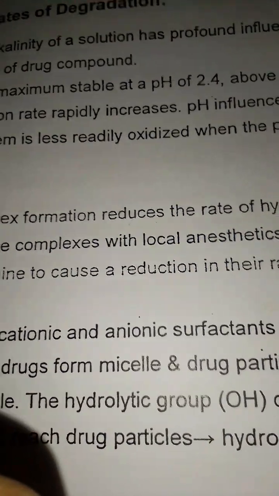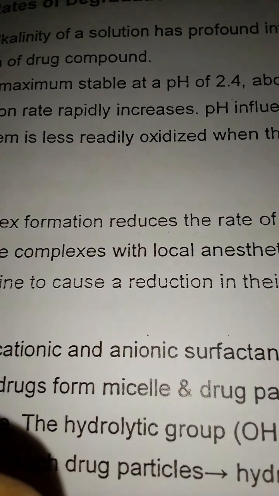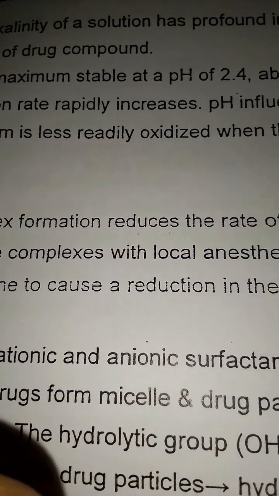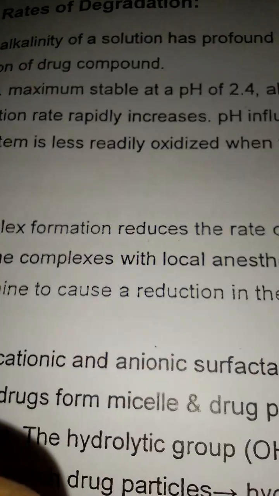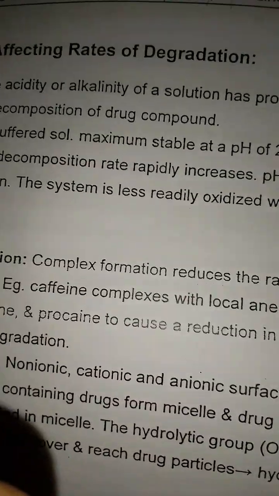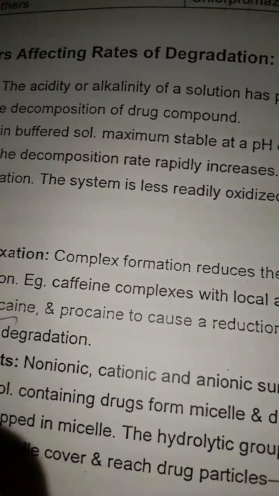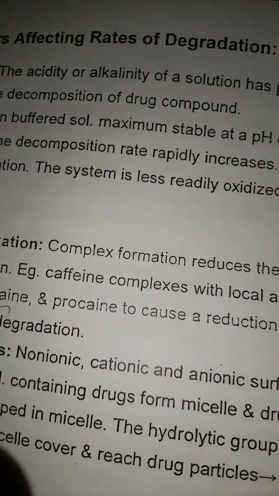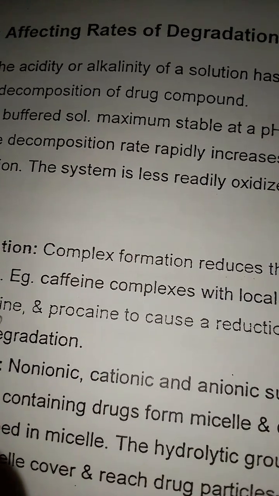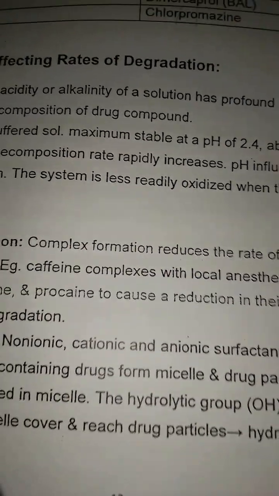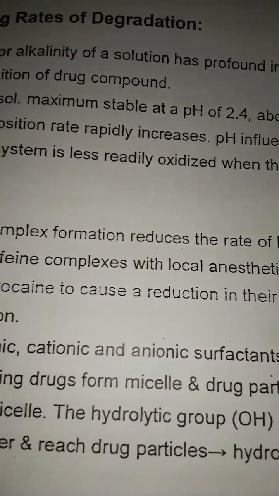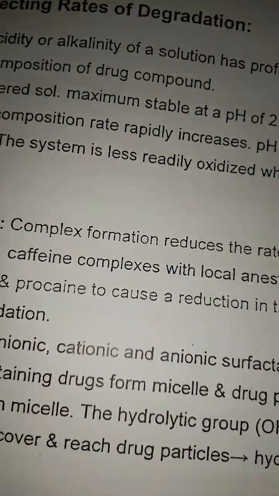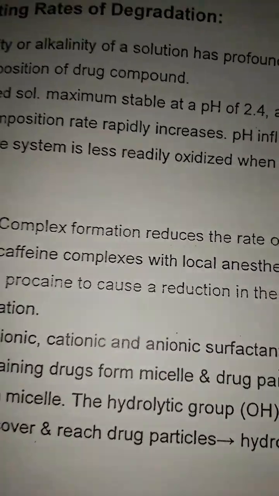Complexation. Complex formation reduces the rate of hydrolysis and oxidation. For instance, caffeine complexes with local anesthetics such as benzocaine and procaine to cause a reduction in their rate of hydrolytic degradation. Surfactants: non-ionic, cationic, and anionic surfactants, when added to salt-containing drugs, form micelles and drug particles become trapped in the micelle. The hydrolytic group OH cannot penetrate the micelle cover and reach drug particles. Hydrolysis rate decreases.